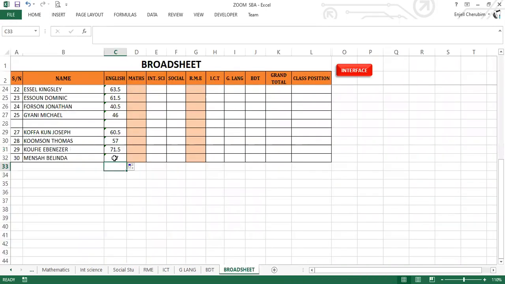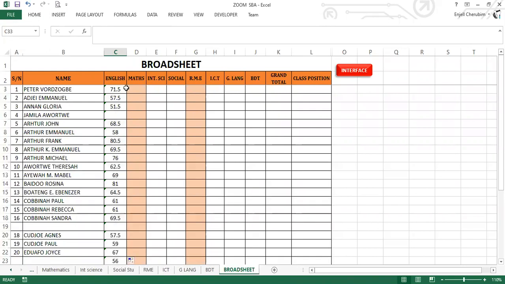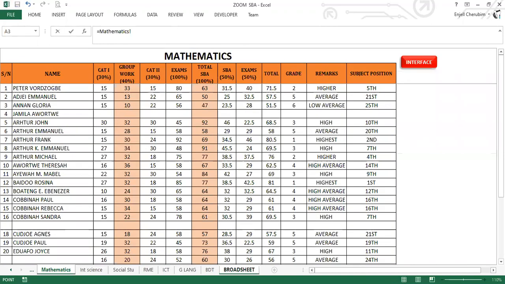Please, are we together? We will do the same for mathematics and all the rest of the subjects. So let's do it quickly. Equal to, go to mathematics, the first person.